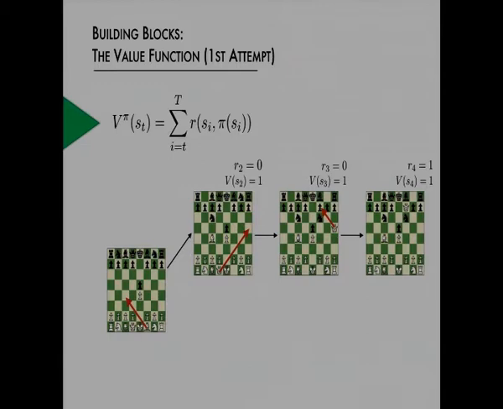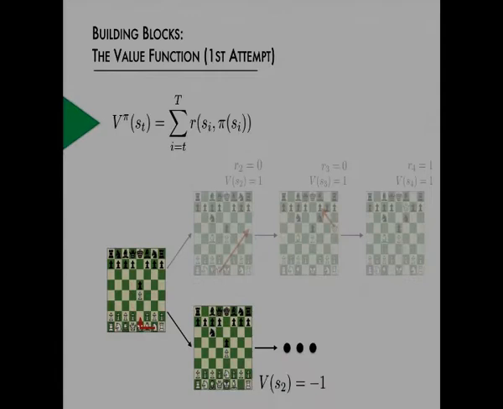Now let's define the value function that Richard Sutton was talking about. A first attempt: since we have a reward function we're trying to maximize, maybe we should maximize the sum of rewards. The value function V_π(s_t) would be the sum of rewards along the trajectory we follow with this policy. Starting from the first position in chess, we follow the game move by move. The value of a state is not the immediate reward but the sum of future rewards — so all states leading to a win would have value 1.